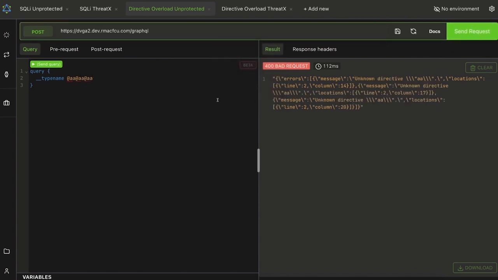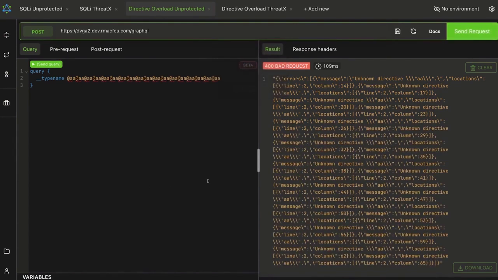As you can see, the more that I add, the larger the response from the server gets. It's actually quite explicit, telling us exactly what directive it's unsure of and what line and column within our GraphQL document it's complaining about. So as you can see, the more directives that I add here, the larger the response.